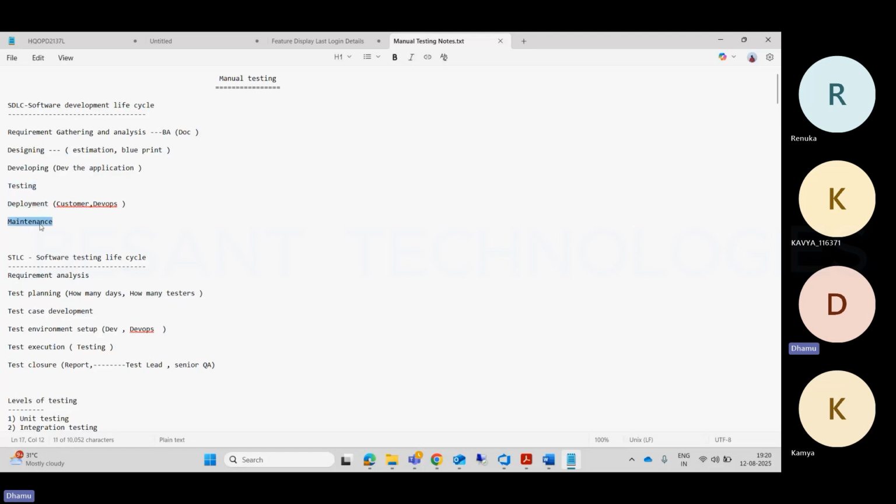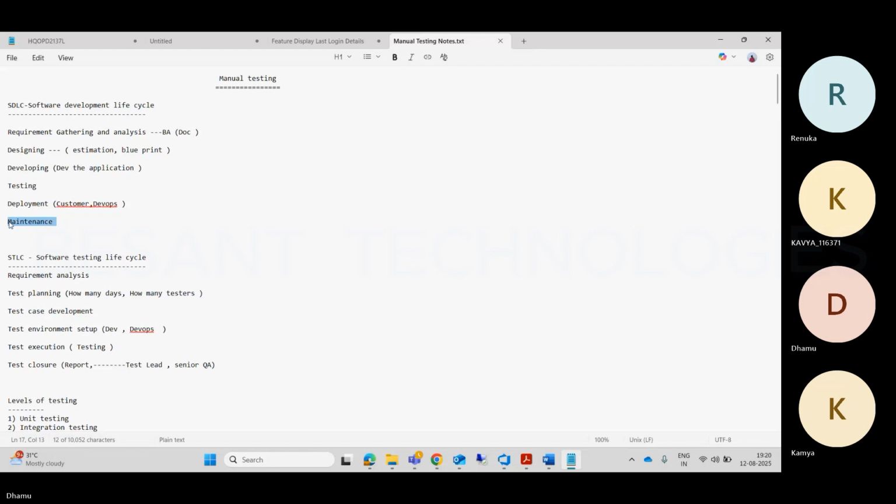Deployment is done. Next, what is maintenance? Why is maintenance required? You launched your application to customers. Then why do we have a maintenance phase? Whichever phase you are following, maintenance is also very important, because you just give the application to your customers, but while using it they face some issues. Then who is responsible for that? We are all responsible. If they face any issues, we need to fix that. Or if they want some guidance on how to use a few things, you need to guide them. There is a separate team called maintenance that takes care of these things.